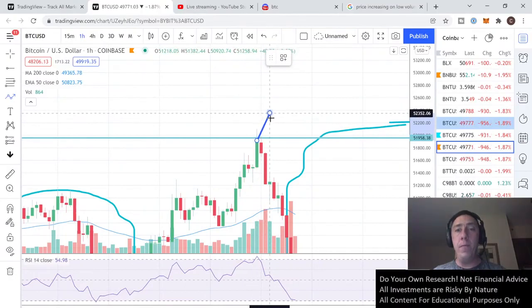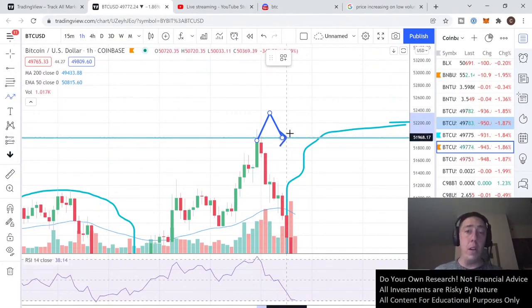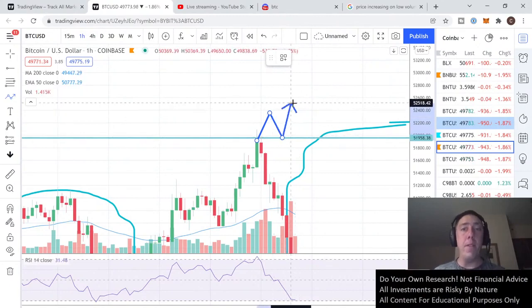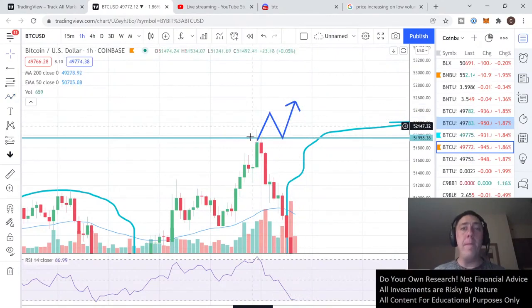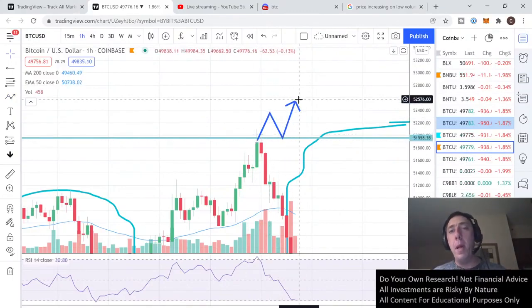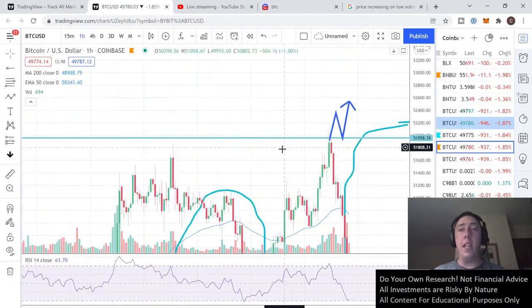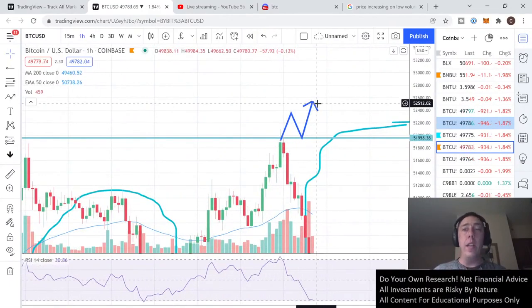Up here, a high time frame close, then come back in. To me, that's a buy because it should be support. And as long as it holds, when it breaks back above here, that is another buy. So buy on a confirmation of a close, buy on the retracement, buy on the breakout. That is what you're looking for. Obviously, we did not get it.